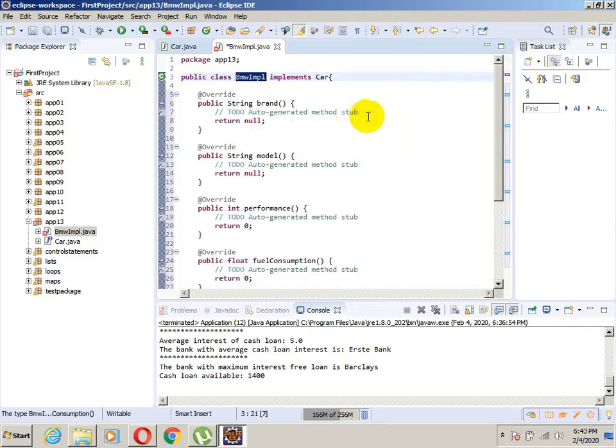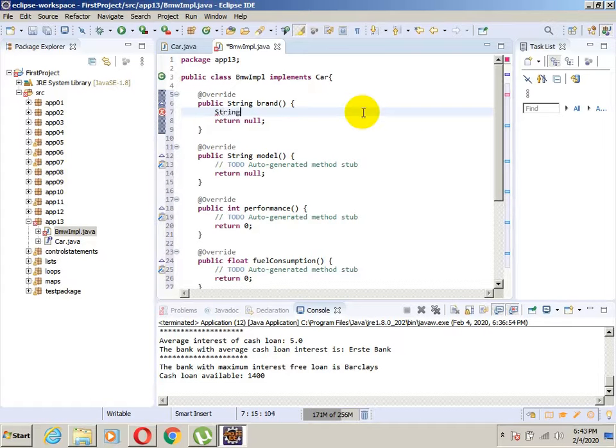Okay, and let's start. We have a brand. It is a string, string brand equals BMW. And we will return the brand. Okay, we have a model. String model will be equal to 520, that would be okay.